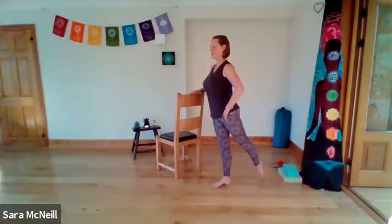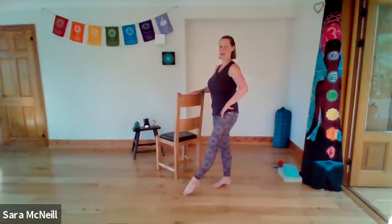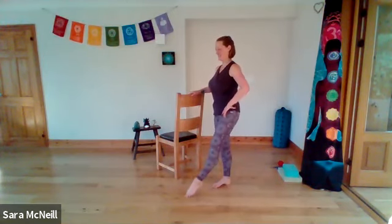Still keeping a little softness in that standing leg, firmness in the belly, pointing your toe forward, and then making just like a semicircle. Toe comes from the front, sliding around to the back. Very good. Brings me back to my days of ballet as a very small child. Very good.